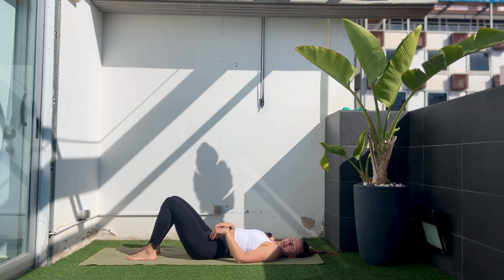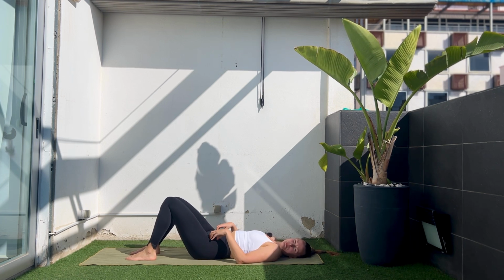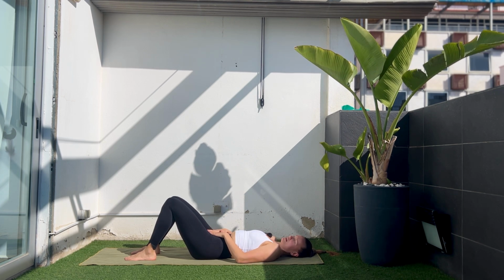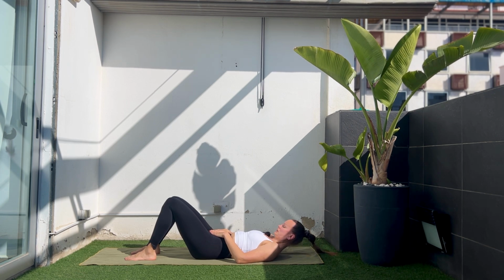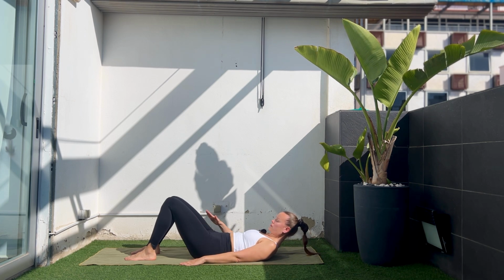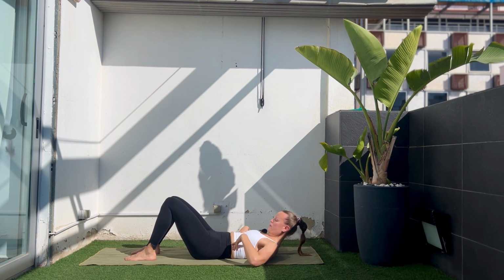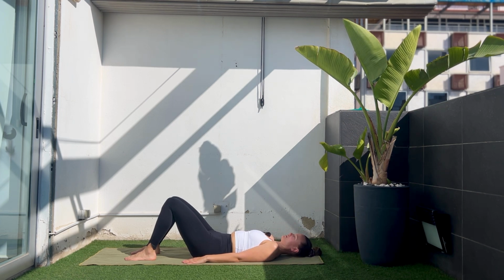You can do a couple of pelvic tilts just to come back again to the neutral position. And from here we start activating again the lower belly, pelvic floor. And inhale, start rising by extending your neck, lifting up, looking at your lower belly so you see it's kind of flat here while your ribs are opening to the side, and simply coming down from here. Let's do a few more times like this. Inhale to prepare. Exhale, lift.